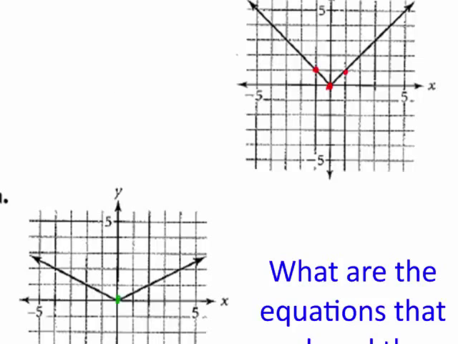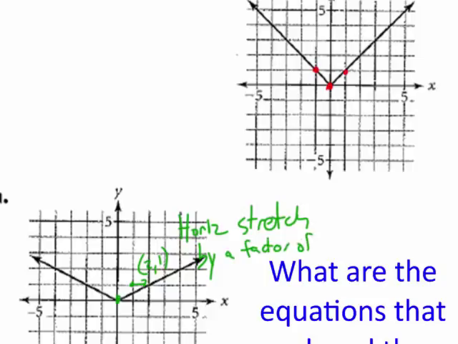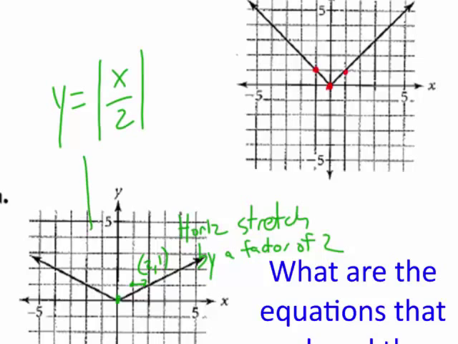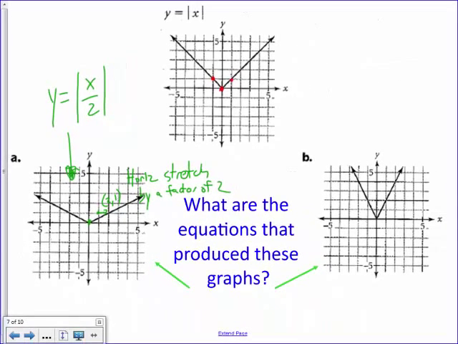But let's take a look. So from 1, 1, we move to 2, 1. So is that a horizontal stretch or a vertical stretch? That's a horizontal stretch by a factor or a scale of 2. So how does that work for horizontal stretches? We take our parent function and we just divide the x by 2. So that would be for this equation right there. I could graph it on my calculator to check, but I don't think I need to in this case.